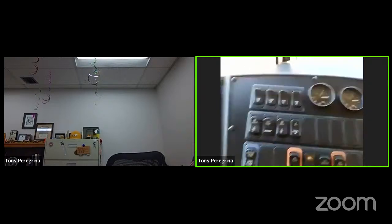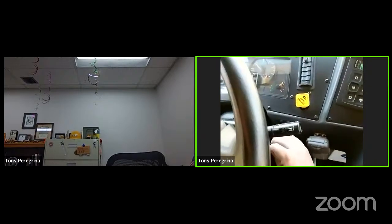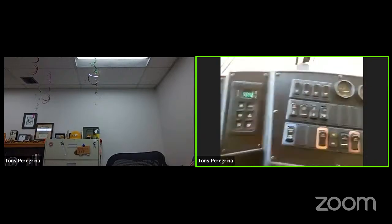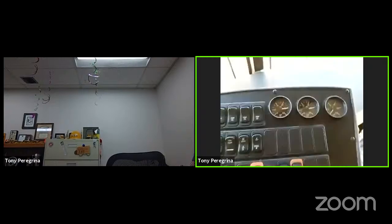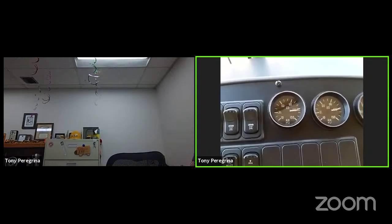What we're going to do now is shut the engine off. As I shut the engine off, I'm making sure I'm at the air governor cutout setting. And what I'm going to do is called a static test. Static means nothing. Don't do anything. You sit here, don't apply the brake, don't do anything. Just look at your gauges.